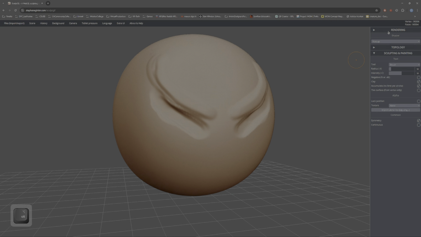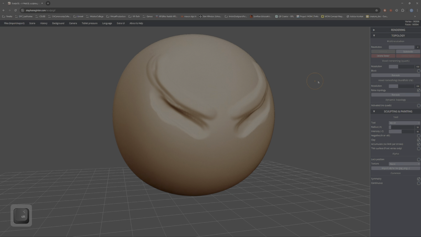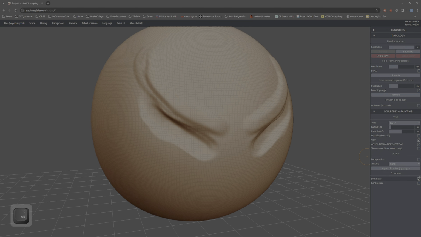Okay, so I'm just going to close the rendering menu and we'll go to topology. So here's your resolution. Remember, you have symmetry on by default right here. If you hover over the top of these, if there's a shortcut key highlighted with it, it should give you a readout for it. So if I go up here to brush, oh, it doesn't. It should list these 1, 2, 3, 4, 5, 6, 7, 8, 9, 10, or 0. And then the list control for masking and E for the main transform tool.